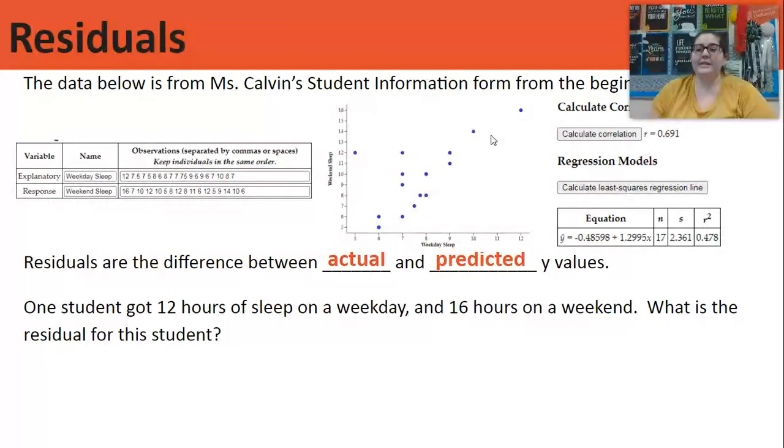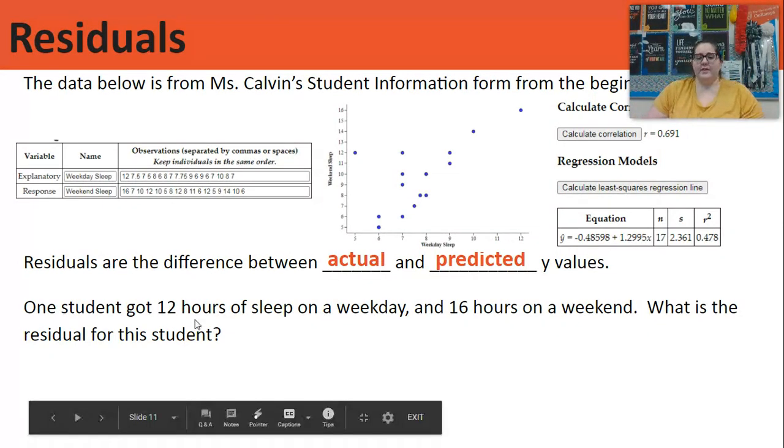One thing that I talked about in at least one of my classes on lesson 4.1 is the fact that our line of best fit does not go through all the points. In fact, most of the time, the line of best fit will miss the majority of the points. The goal of that line is to get kind of in the middle. We generally want about half of the points to be above the line and about half below the line, more or less. So if our line is not hitting a lot of the points, that means our line is going to be off in terms of its prediction, maybe by a little, maybe by a lot.